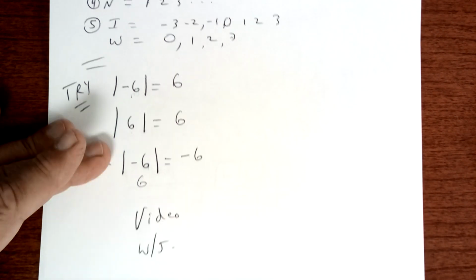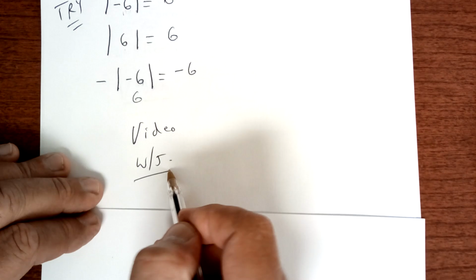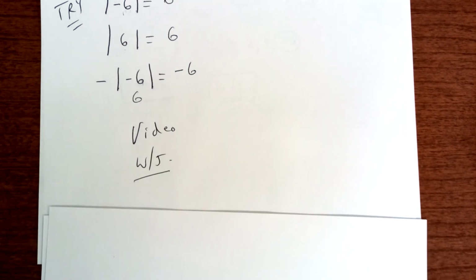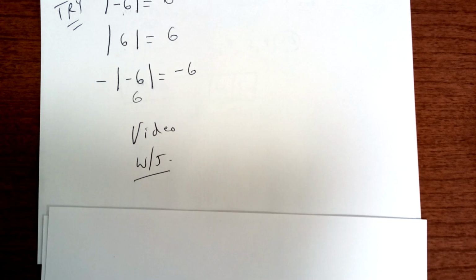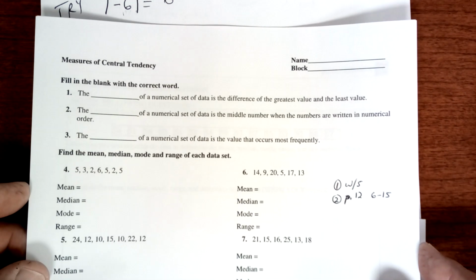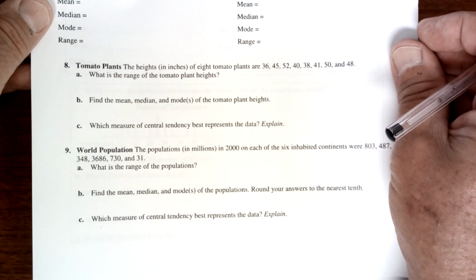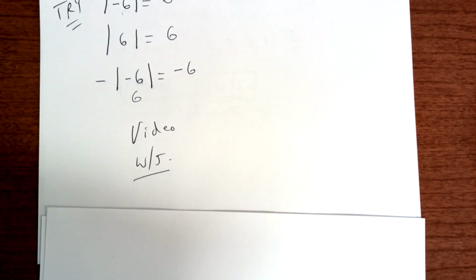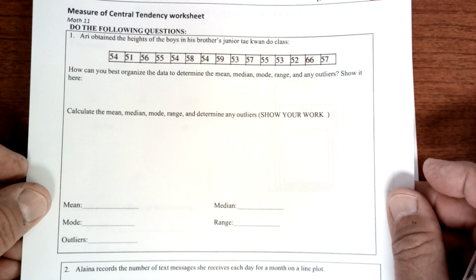Today we have a worksheet and we have a video. And today's worksheet for both classes, one of them is here. So if you're at home and you need to copy it down, here it is. If you come to class, it should be in a folder. If it's not in a folder, then guess what? You need to go back to the video and copy it down.